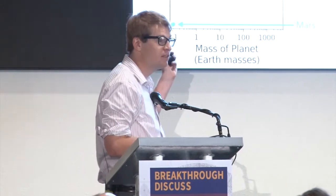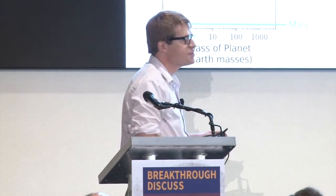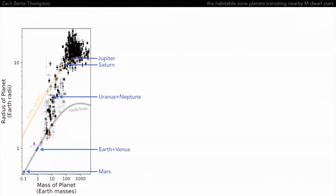I can add exoplanet measurements on here where we have both a mass and a radius. Oh, wrong button. And first of all, I had to do one sneaky thing to make this plot. I had to take those systems where there are large uncertainties on the density of the planet, and I weighted the intensity of those points downward so that systems for which we don't have a very precise measurement kind of fade into the background.